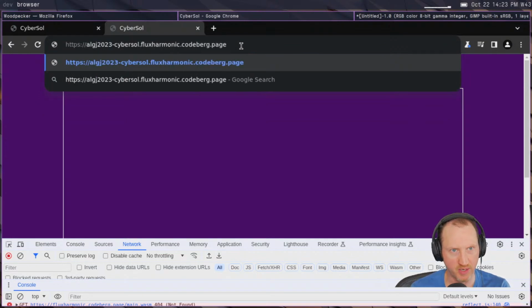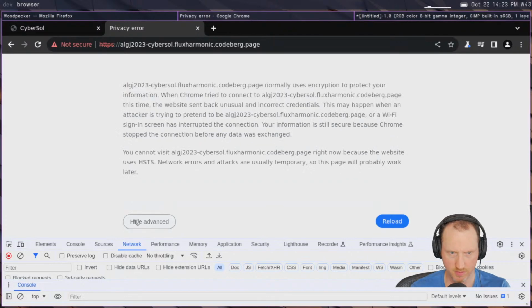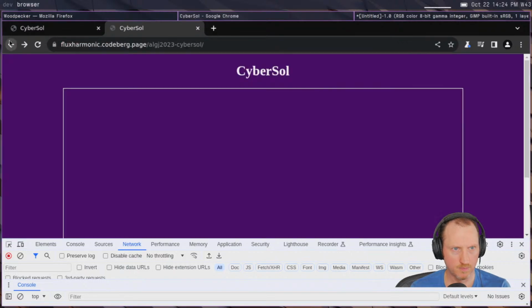This is another thing that, say what? Oh, come on, man. It doesn't let me accept it. Come on, Chrome.